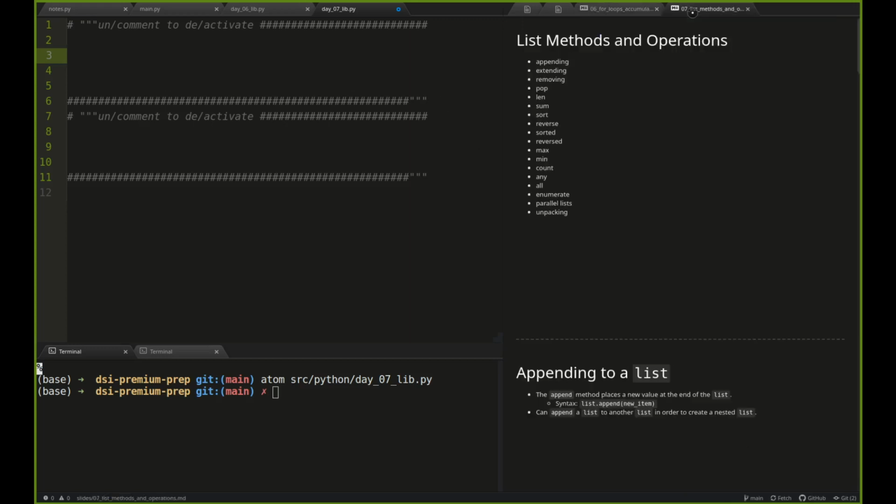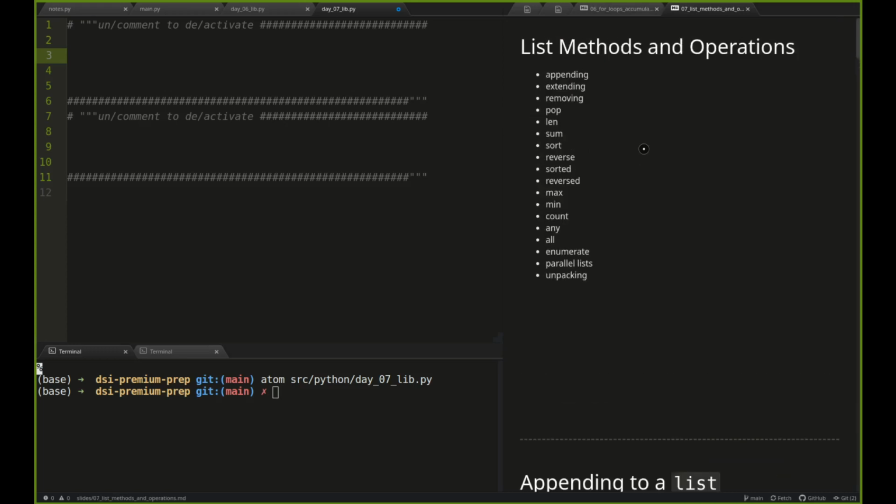The main topic for today is going to be concerned with various methods and functions that help us process lists. So I would call this list operations. There's various operations that we can use for lists that'll help us use lists. I know there's a few here.